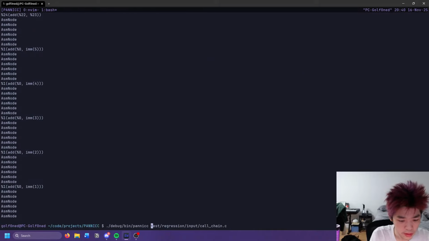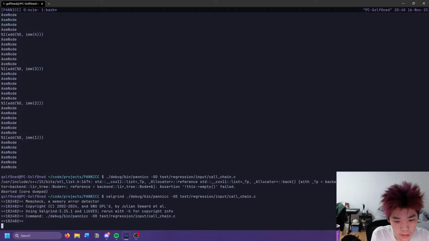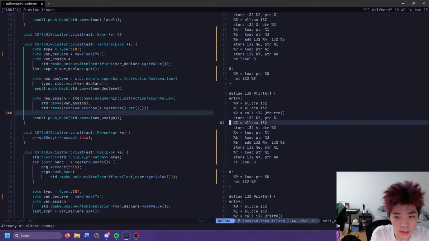Oh, dash O0. Interesting. I'm not sure why this is happening. What the hell? In merge trees 39.